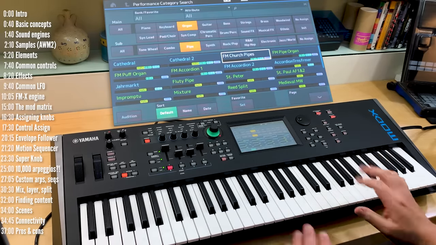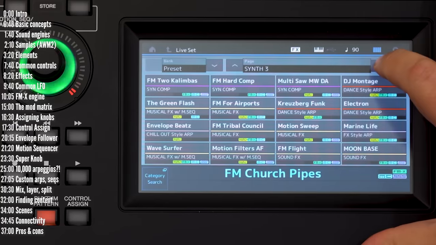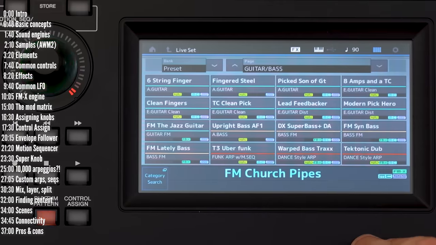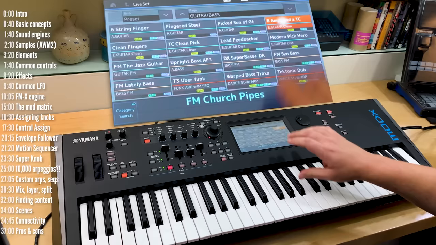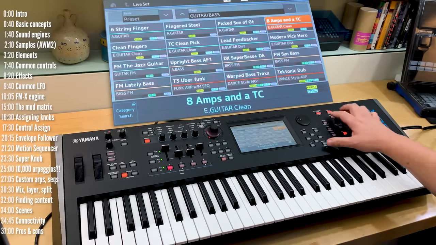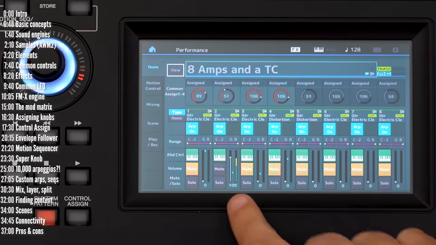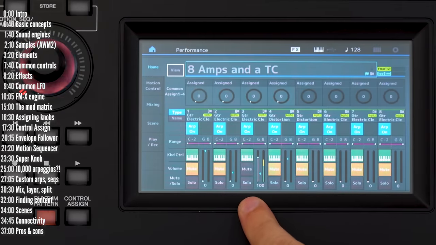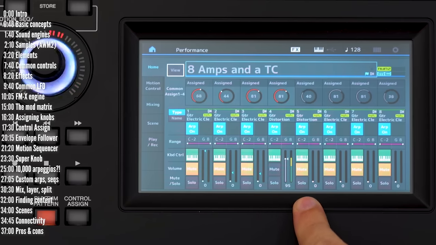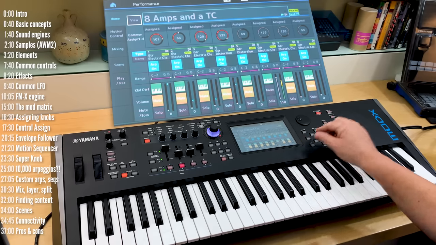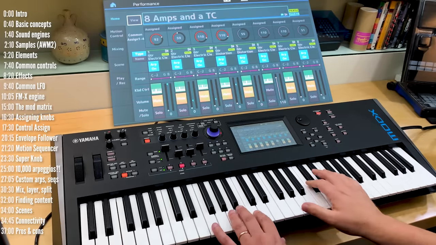Okay, don't play that well. Joking aside, the audition can actually be a quite useful way to get to know a preset, and some of the audition options, like this one, are pretty neat in that they cycle through the various parts. For example, here we're auditioning different amps in this guitar preset. And if you find something you like, you can stick with it.